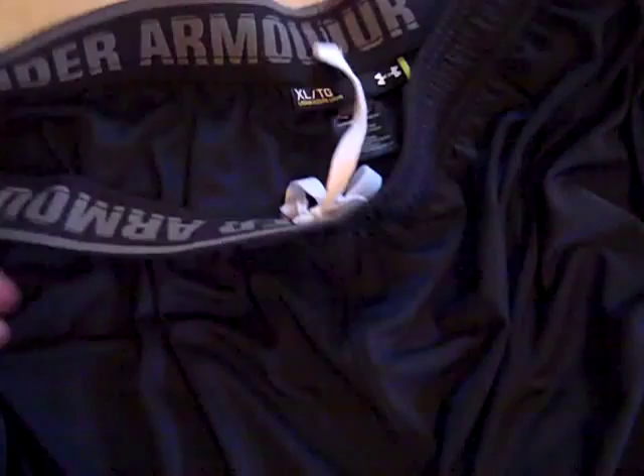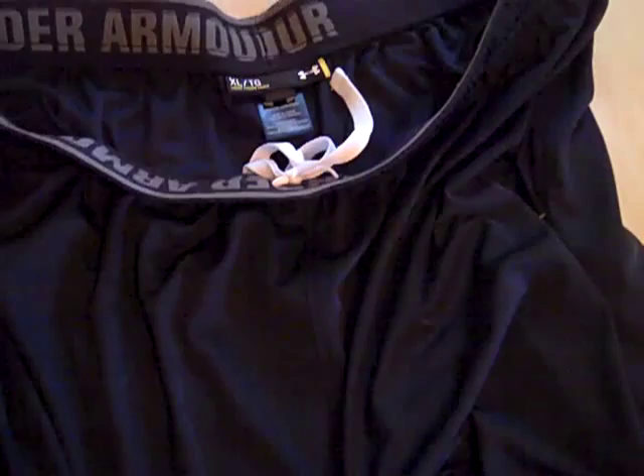Retail price is $27.99. They do come in a variety of colors. If you need to look it up on Under Armour's website it is the Under Armour Micro Solid training shorts, or you can look under their training shorts. They've got several different styles on there that you can choose from.